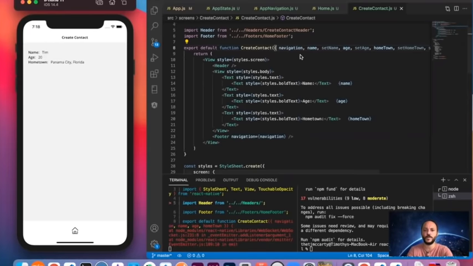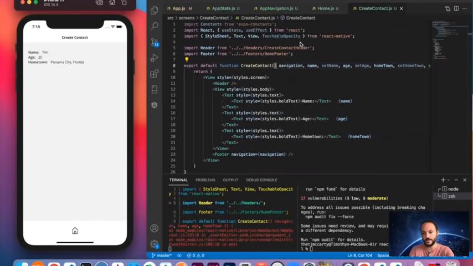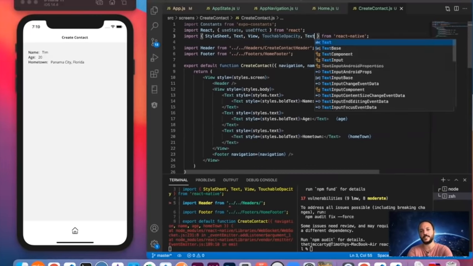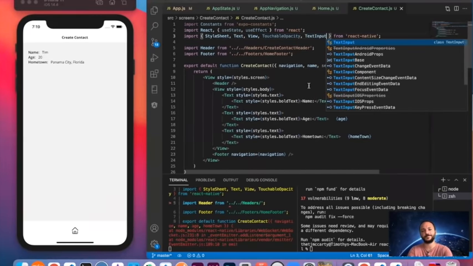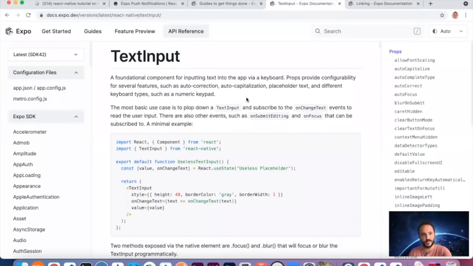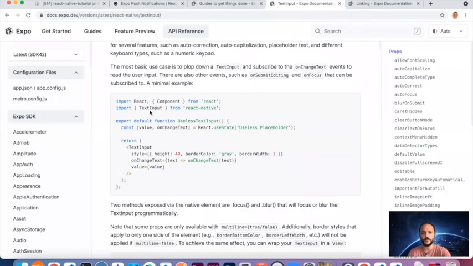To get this working, we'll need an input. So we'll just want to import text input. You can go to the text input documentation on Expo's dev site. So I went ahead and imported text input. Text input should look something like this.